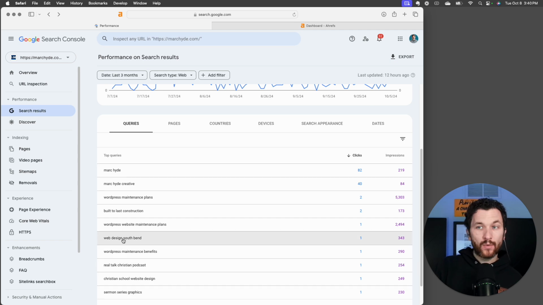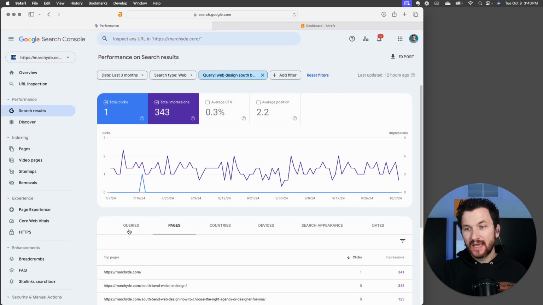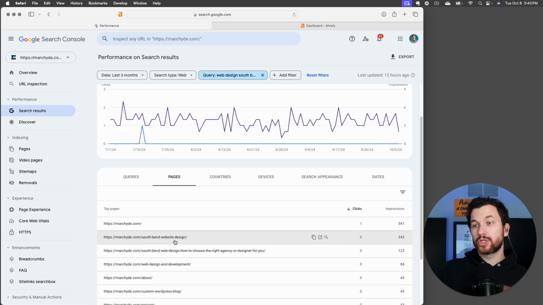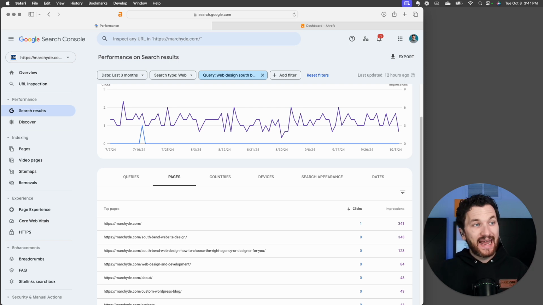You can click on any one of these search queries, and when you click on it, it will actually show you what pages are showing up for that query and what page people actually are clicking on. So this shows you the information of what pages are in Google, and then from there, what search terms people are searching for to get your website found, and then even farther into that, what pages people are clicking on for those individual search queries. So Google Search Console has a wealth of information, and it answers the question of number one, are you showing up? And the second question of, are people clicking on your website if you are showing up?